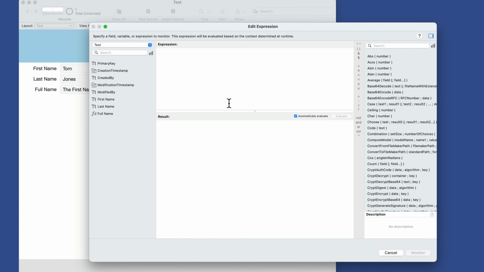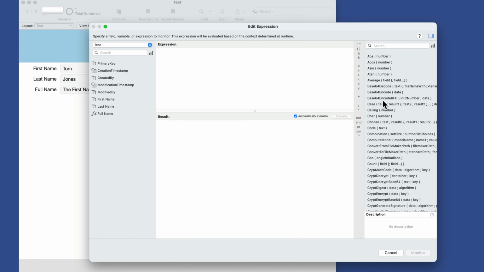So this becomes a great test bed or a great playground to learn from or to experiment with, or just to troubleshoot and debug things, especially when things get complicated. So the Data Viewer is something you will absolutely be using the moment you have calculations that are a little bit beyond just 1 plus 1.